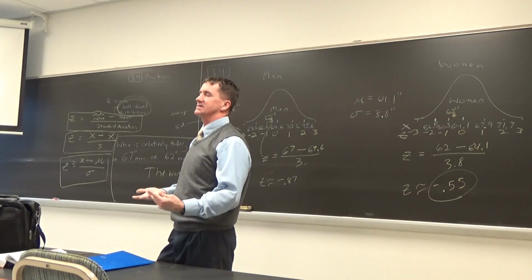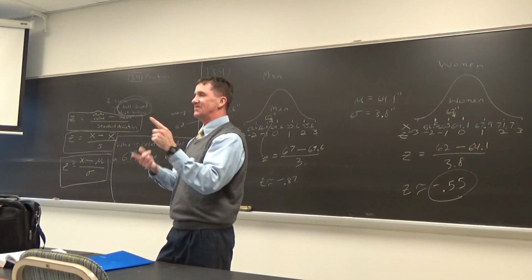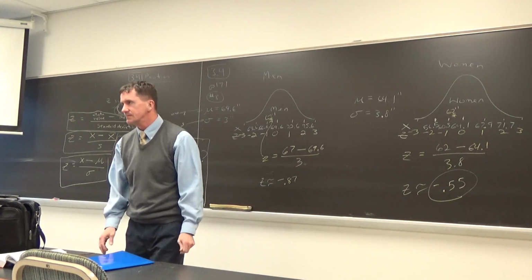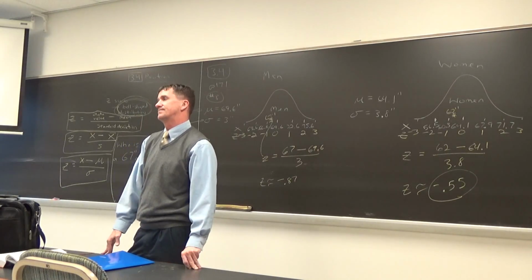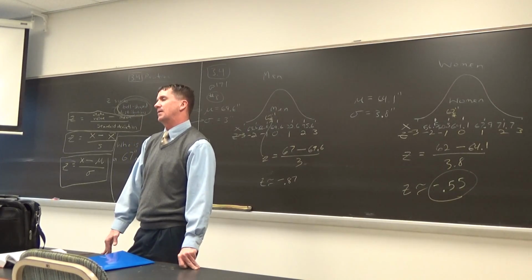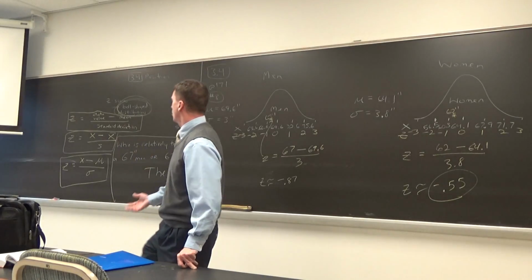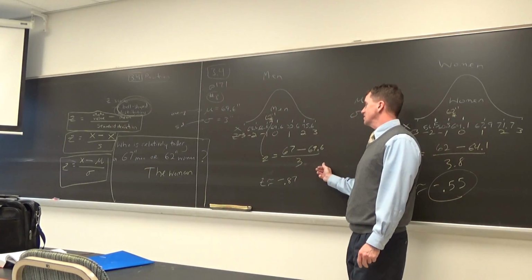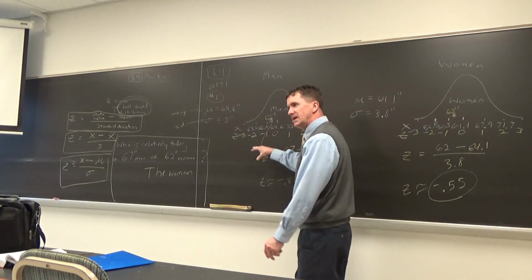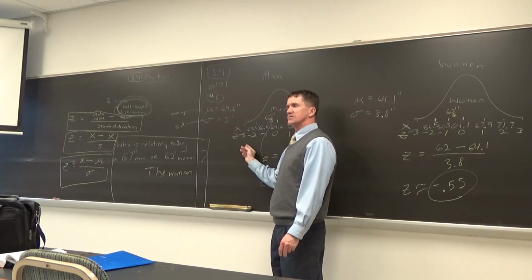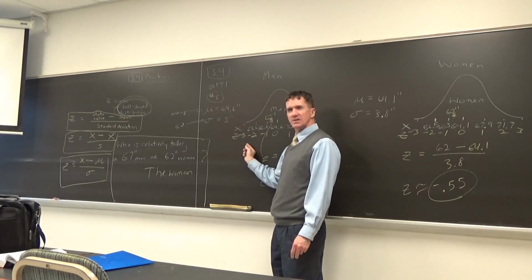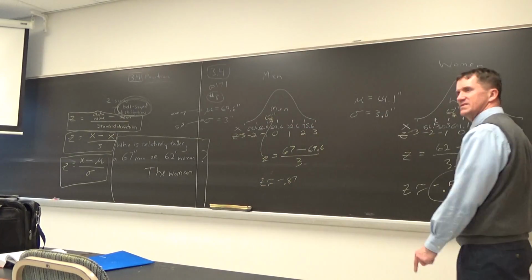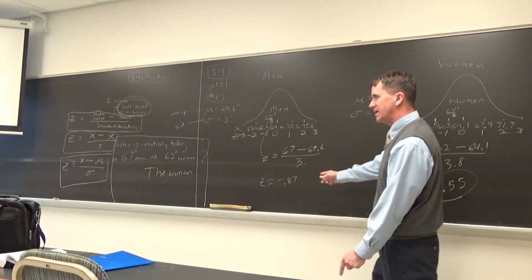Hey, on a test, if these came out to be both negative 0.55, then say they're both the same. They're both the same relative to their populations. So with statistics, what's very important is understanding what all this stuff means, being statistically literate. So I want to make sure you understand z-scores again. You're like, all right, that's a z-score, and you go, what does this mean? Let me say it with words again.